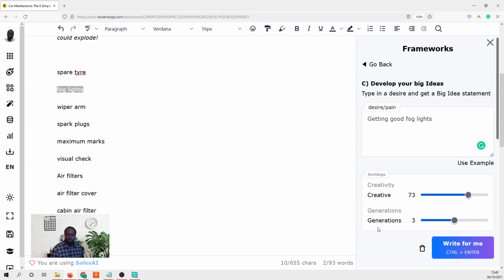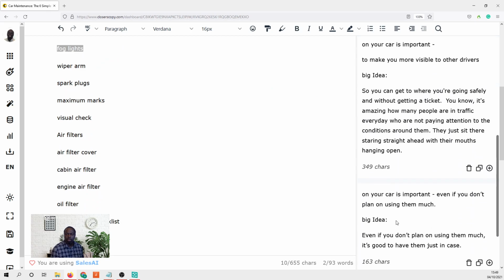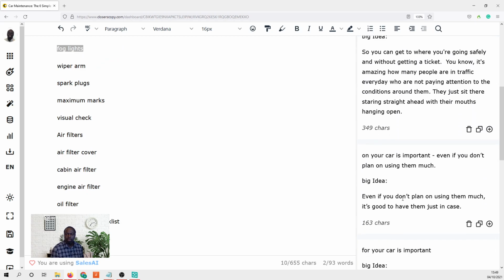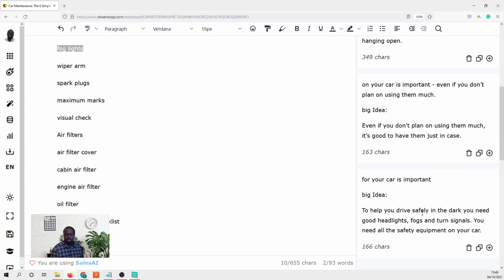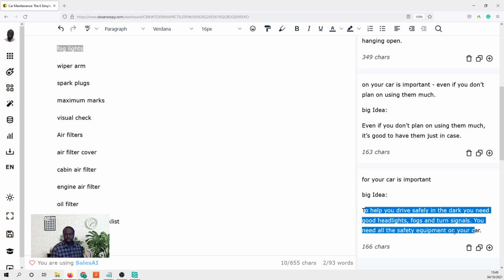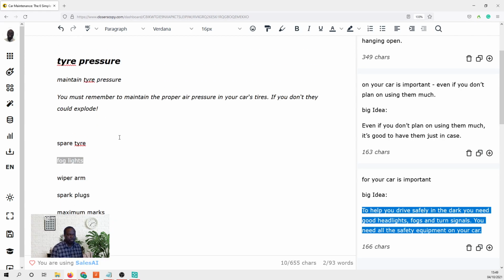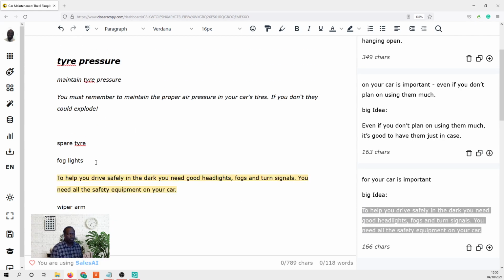Okay. The big idea: even if you don't plan on using them much, it's good to have them to help you drive safely in the dark. Yep, let's use this as the big idea. So to help you drive safely in the dark, you need to get good headlights, fogs, and turn signals. You need all the safety equipment on your car.